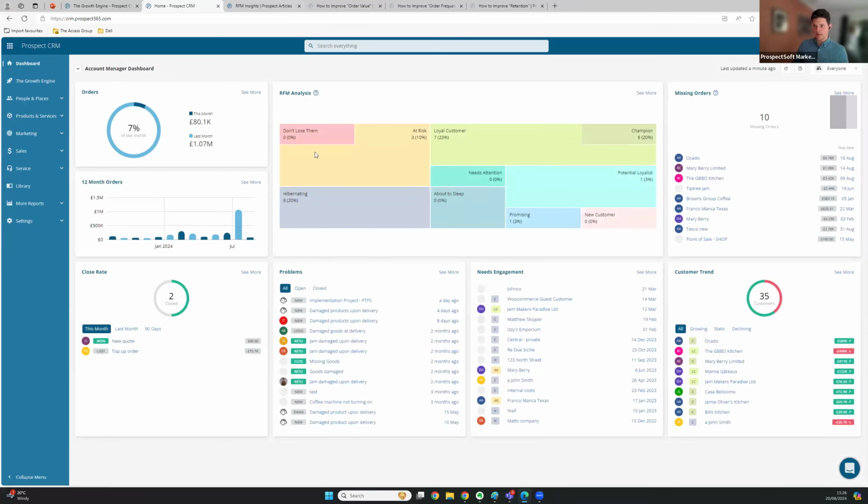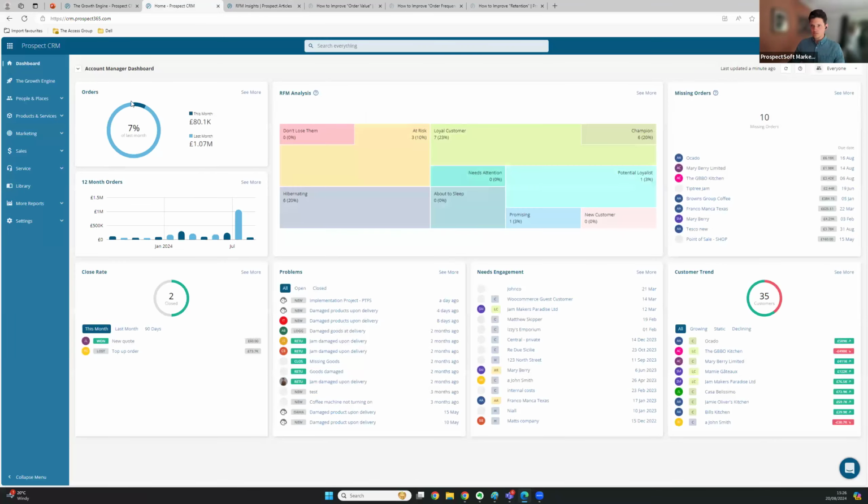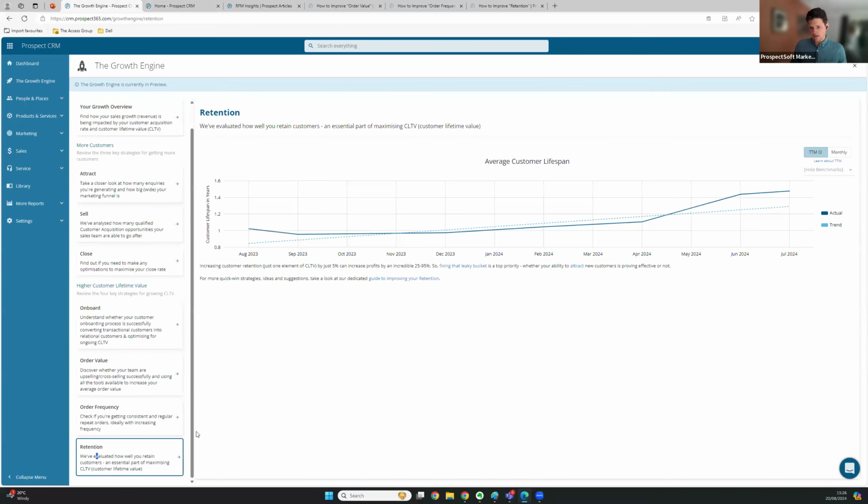Clicking this question mark up here actually gives you this whole insight as to which customers are in which segment, and which segment each customer has been placed in. And that's our retention one there. So that's it for the second half. It was definitely a little bit shorter than the first one. We've covered a bit less this time round.